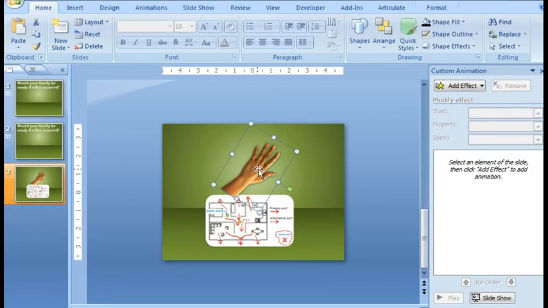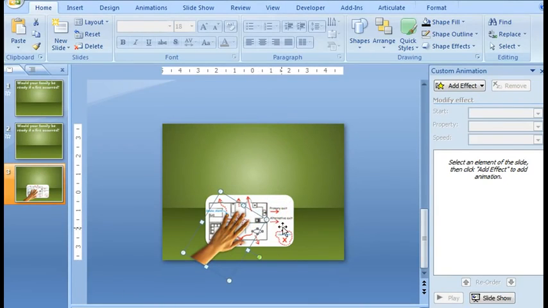Okay, my hand image right here comes from elearningart.com, and I believe it's still available as part of the free samples that you can get from that site. You could also, of course, take your own photograph and use that, but you do need an image with a transparent background so that you can see the image that's behind the hand. In this case, this one's a PNG, which works great for something like this.